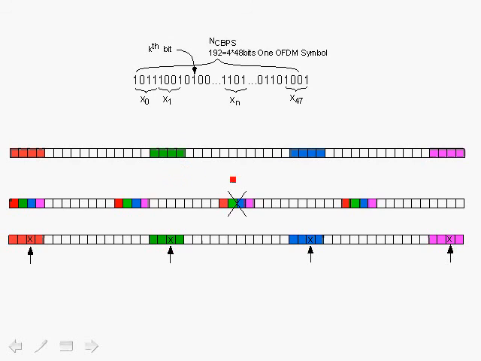is to take bits that are adjacent to each other, perform a permutation of those bits in such a manner that each carrier does not contain adjacent bits, as are shown in this color scheme here. And in the de-interleaving process, the bits are of course returned to their original positions, and if the carrier is eliminated, then the bits are not adjacent and are randomly distributed within the 192 bits of the OFDM symbol.